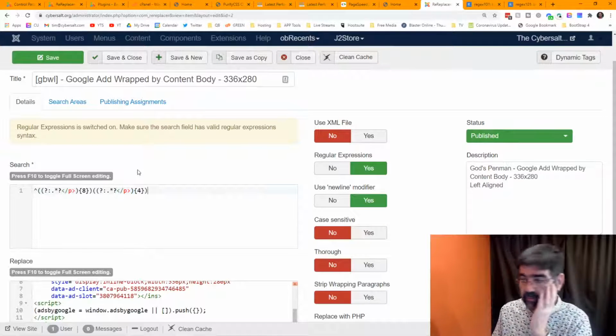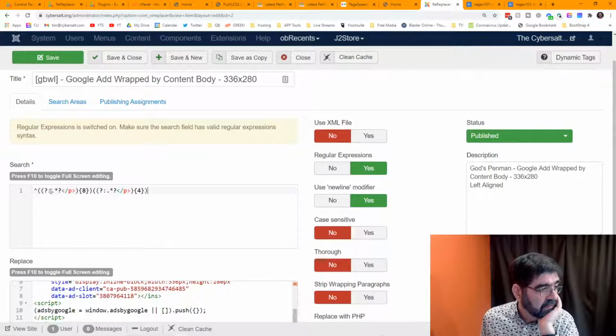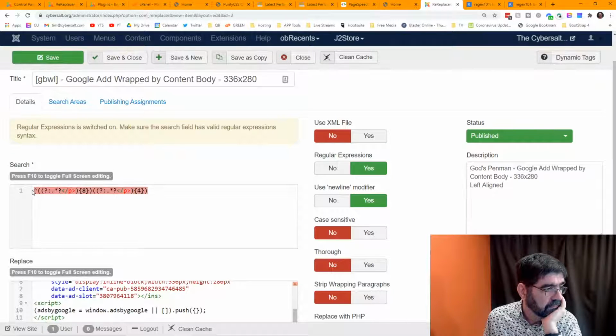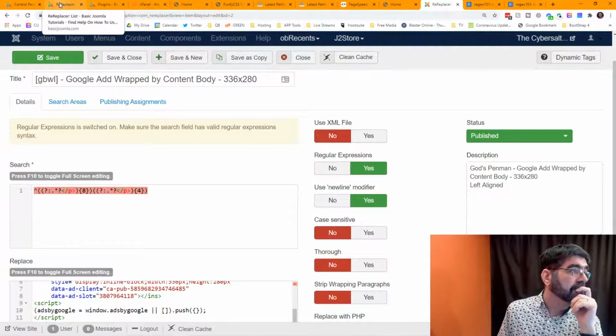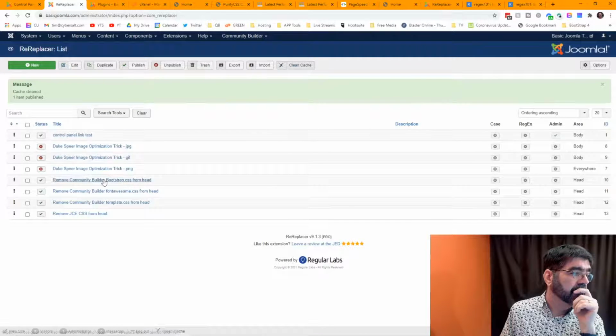I've got these examples here, though. If this is anything that has a /p in it, let's do this, copy. Let's go back to this ReReplacer.